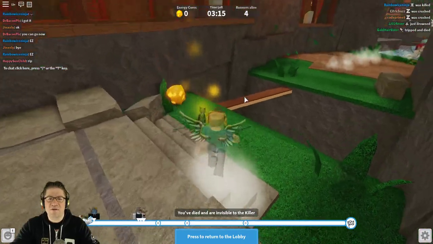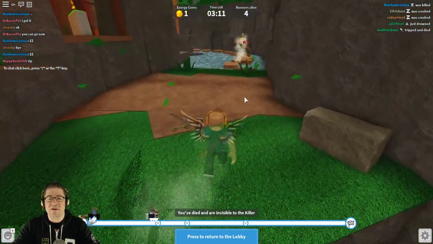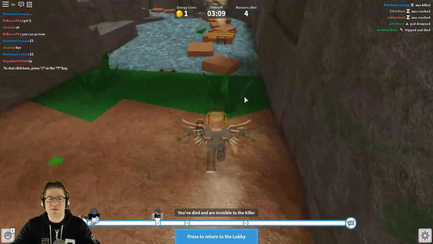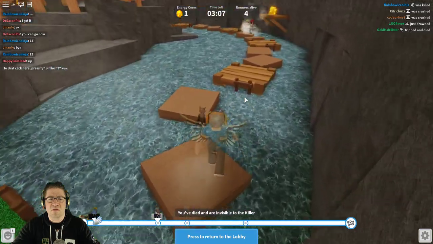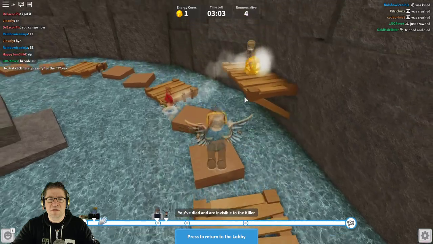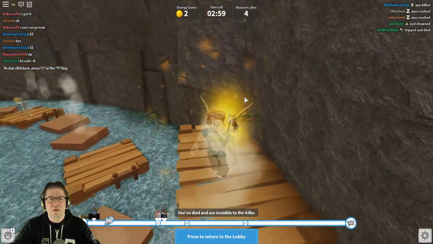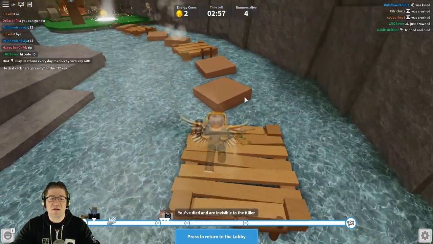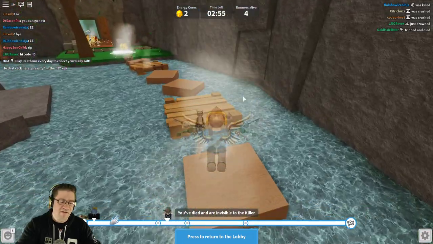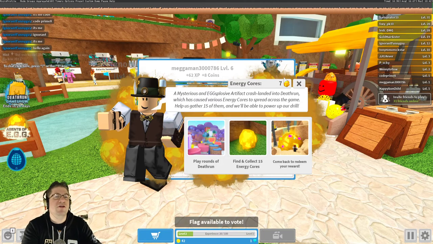Also, can you get it whenever you're dead? Oh, you can. You can collect it whenever you've perished. So, hold on, let's see if I can still get it while I'm perished here. It says I only got one energy core, so... Two energy cores. Okay. So it looks like we can continue to collect. I'll see if it works out at the end. Okay, so it does work whenever you've perished as well.